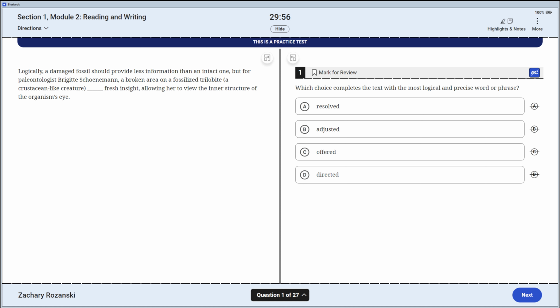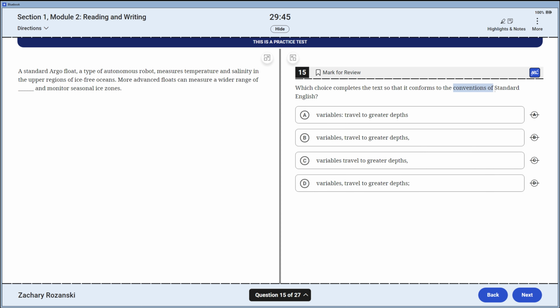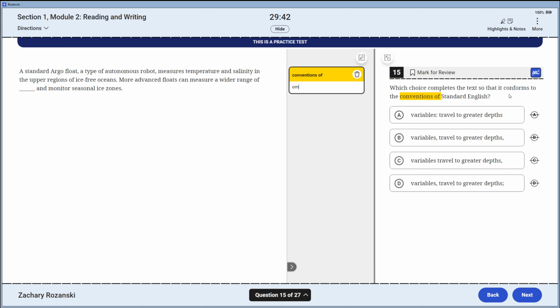I'm Mr. Rosansky, and this is a speedrun of practice test PSAT 1, the second module, the C module, the hard one, and I've lost 2 minutes here, players, but everything's going to be fine. We're going to head into the first convention question and launch into our omega considerations.